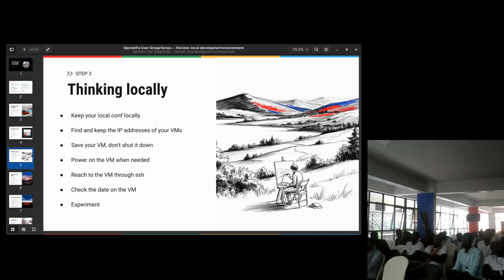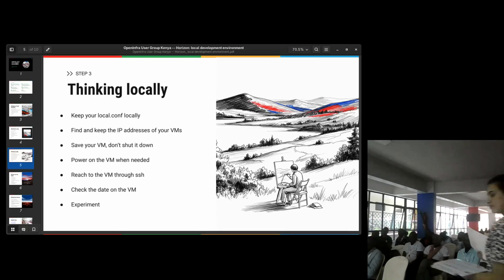So I like to check the date on my virtual machine right away. I know some systems check it regularly and you pretty much have to wait a couple of minutes, but I don't like to wait. I like to just adjust the date right away. So we are on the same date with the virtual machine. It is important for lots of services. It is important for Horizon because Horizon generates tokens and tokens expire. If you generate a token today, and your virtual machine is still in yesterday, it will not like it.